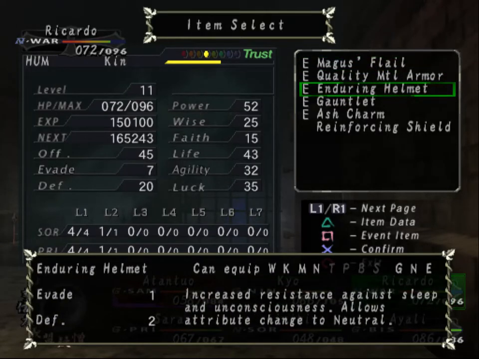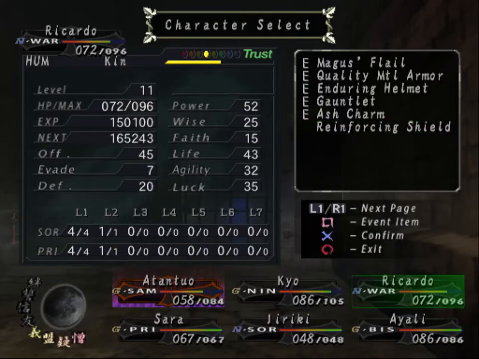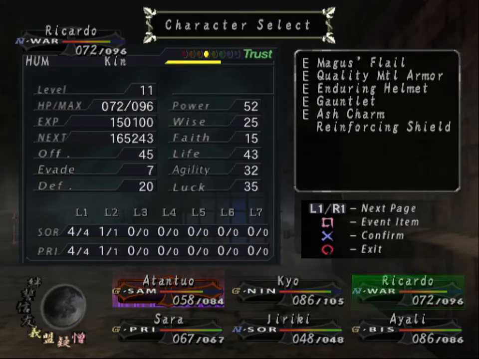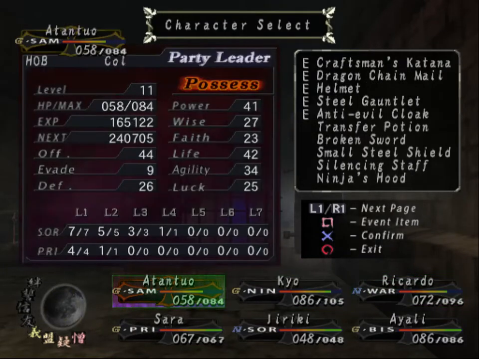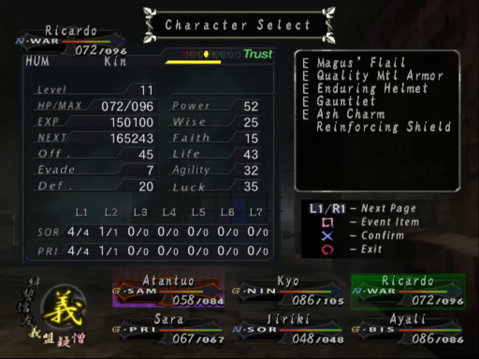Enduring helmet. Okay, you can use that to change the alignment to neutral. Right. I had heard somewhere, or read somewhere, about items that can force a class change. Which is the only way, as far as I know, to change classes on these predefined characters that you can't otherwise change. I mean, I don't really need to do that, or feel the need to do that, rather. But if I find an item that changes class to a knight, I might do that for Ricardo. I mean, he's doing just fine as a standard warrior, but having a knight seems like a cool addition to my party.